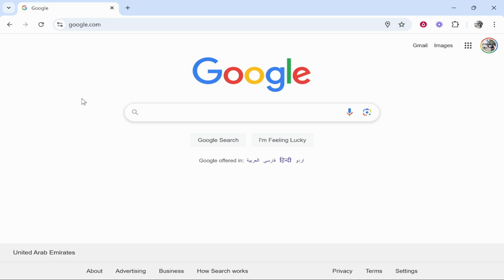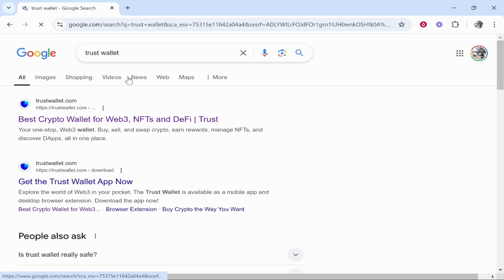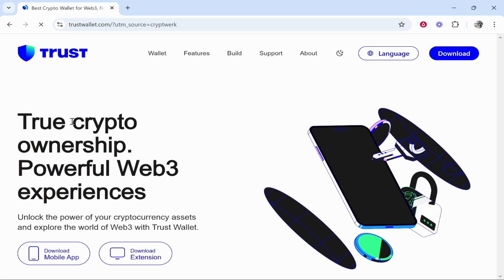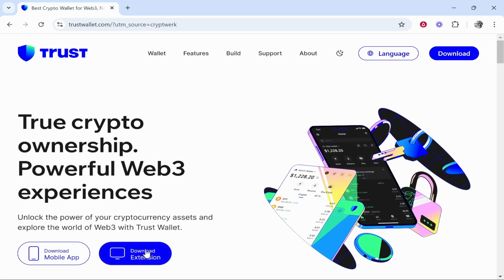In this video, I'm going to show you how you can create an Ethereum wallet so you can start receiving and sending Ethereum. To do this, we're going to use a Chrome extension called the Trust Wallet. So go and search on Google for Trust Wallet and then go to their official website, which is going to be trustwallet.com. Once you're here, you'll be able to download the wallet. You can also get the web app as well, but right now we'll focus on the extension.